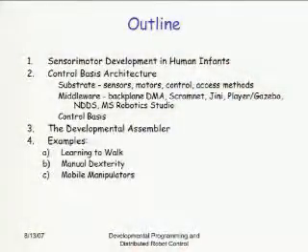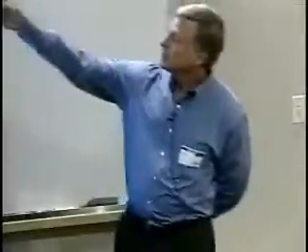So here's an outline for the talk. I'd like to first overview why we came to this model. The sensory motor development in human infants is really very remarkable. If you haven't seen it before, it makes a very strong case that the control processes, the way you configure them, the way that they come online and the way that they disassociate later, is very much responsible for how our brains mature cognitively into adulthood.